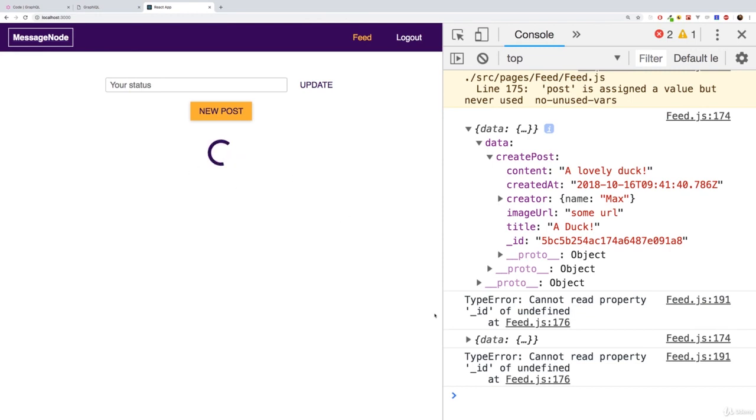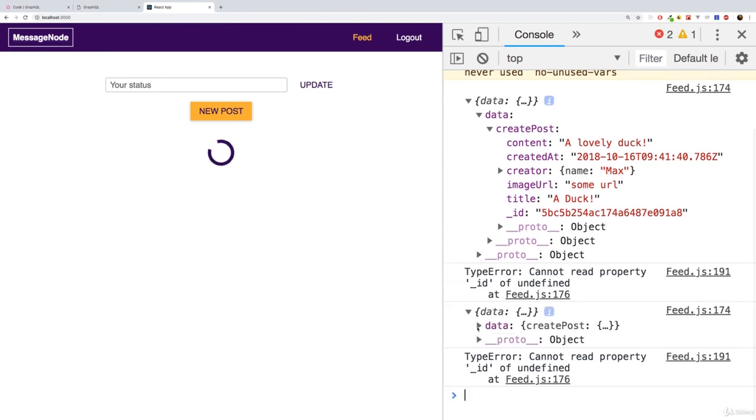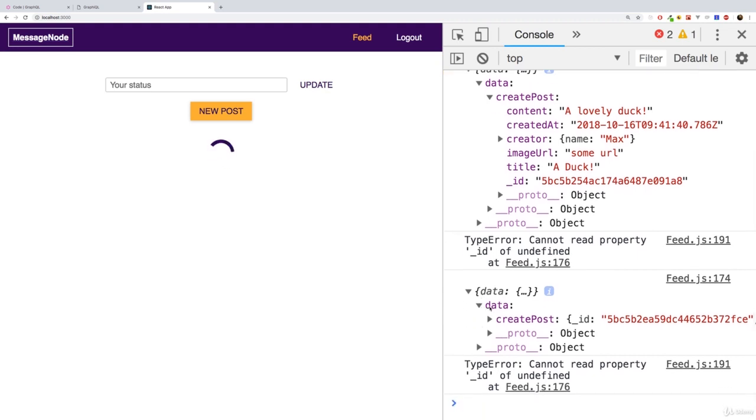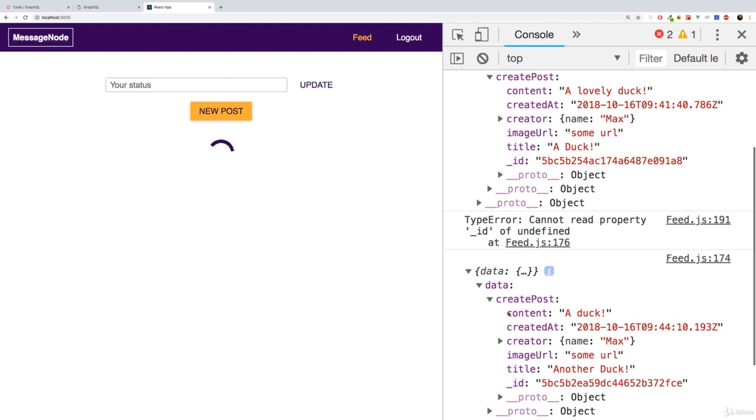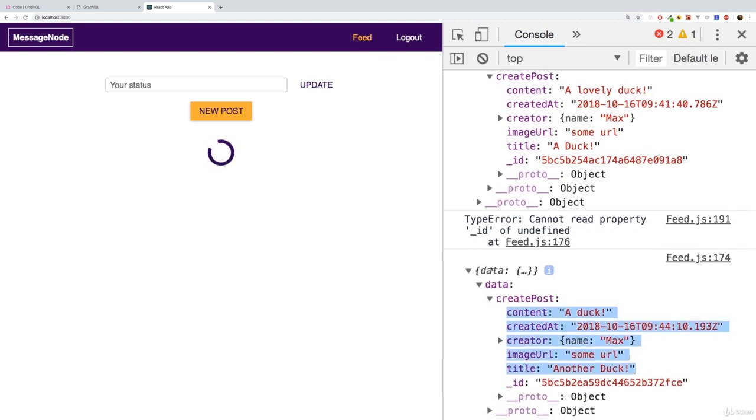Now for the data extraction, we see that this is the data in the format we get it back. An object with a data field, then the name of our query, and then in another nested object, the fields for that query. And this is exactly how we have to retrieve our data.